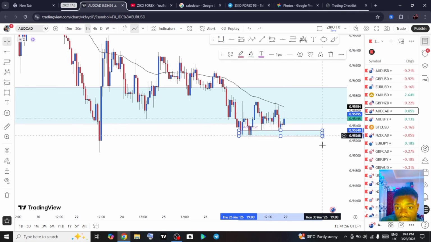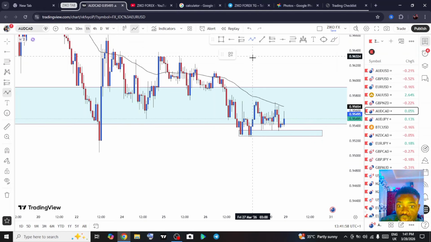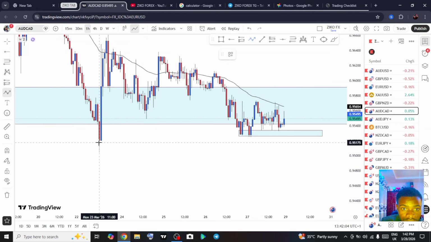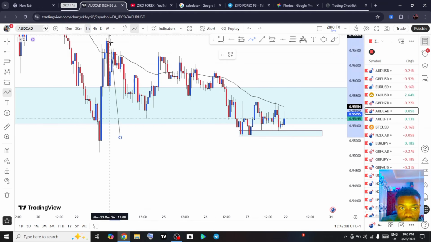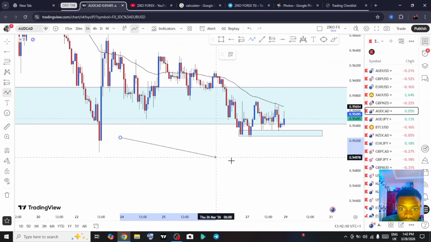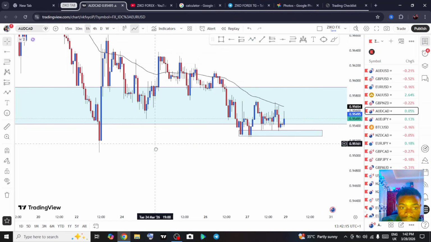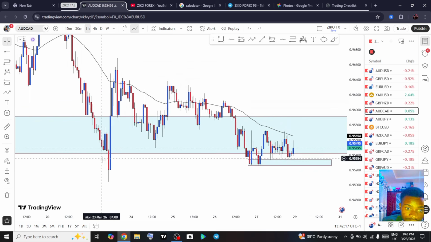So what I'm going to be looking for, I need price to now create a new low, right? Because this internal market structure on the daily time frame is, I'm just realizing that it's still overall bullish because of this high and this low, right? Let me show you what I'm saying. Market was bearish, we broke above. So this right here is the higher high and this is the higher low, right?